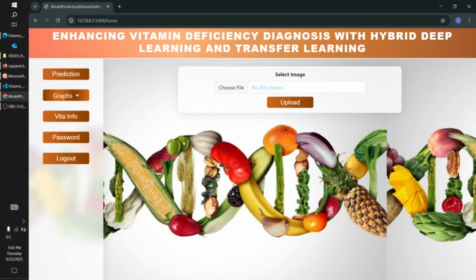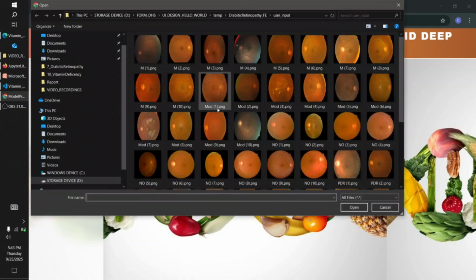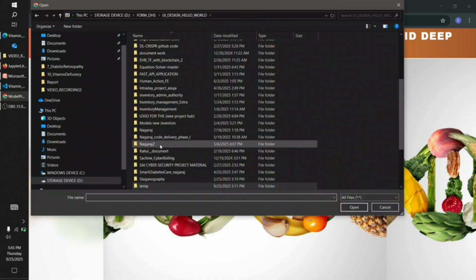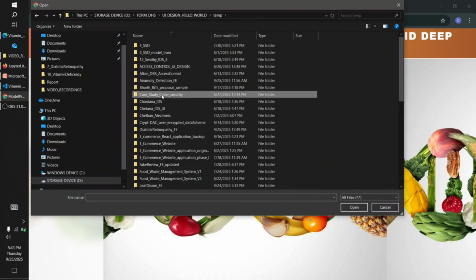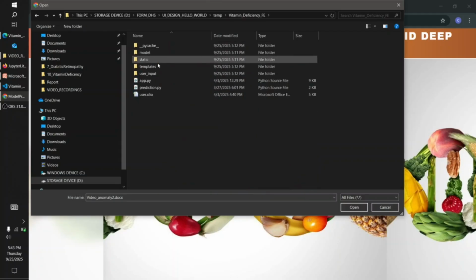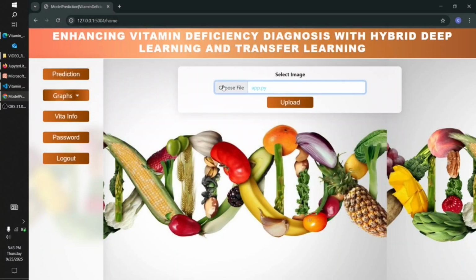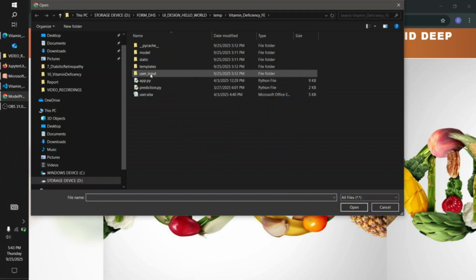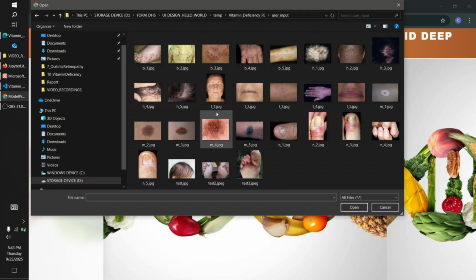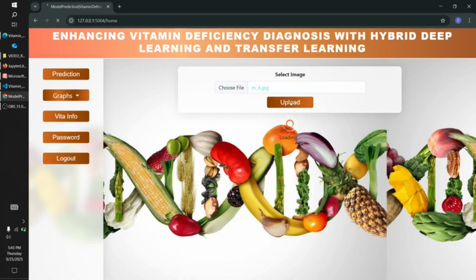But coming back to the prediction tab, here you can give your image samples that you have of your skin and get predictions. Let me try one. Let me check one of these, and say upload.